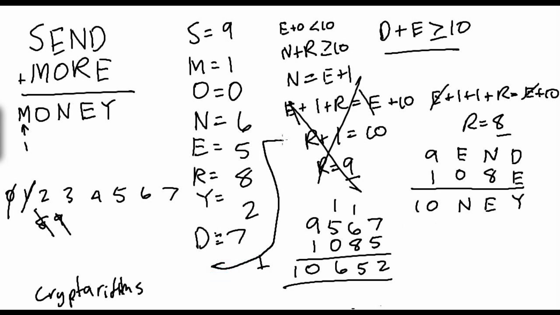This is what we get. It's great. And hopefully you saw how we used logical reasoning to get through most of it. And eventually at the end you might have to guess and check a little bit, but not too much if you've already gotten most of the variables. And that's really the main method to solve cryptarithms. Really know where to start, know where to go from there, find out some variables, and try to use logical reasoning to figure out the rest.